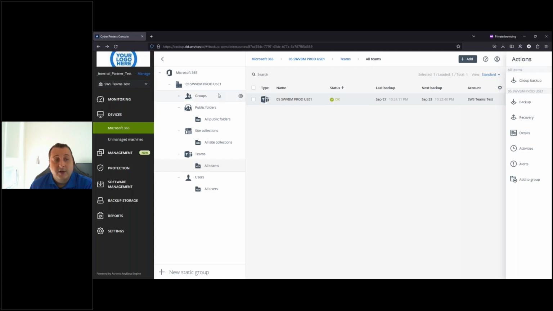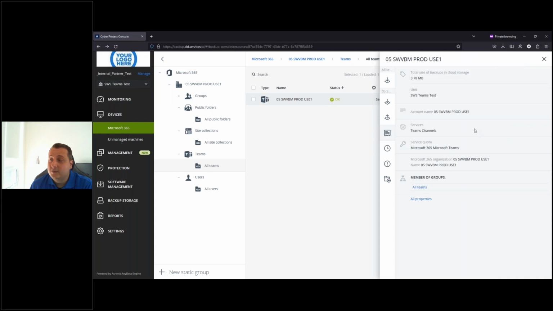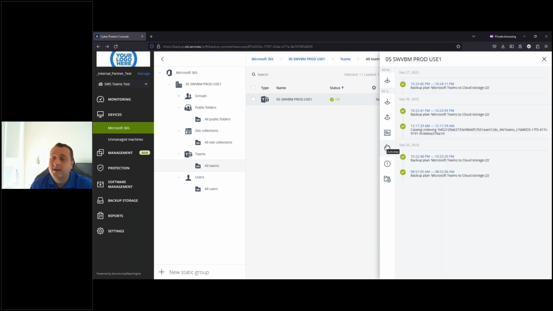A couple other quick things to show here on our sidebar menu. Under the Details tab, we'll see some overall information, such as the organization name and your total size of backups being stored in the cloud storage. This is increasingly important to know, so you know as an MSP or as a partner what you're invoicing your client, and this data will synchronize back to your Sherweb Cumulus portal as well, so you can see your total backup usage, as well as your activities, which is an at-a-glance view of all the activities that have taken place in here.